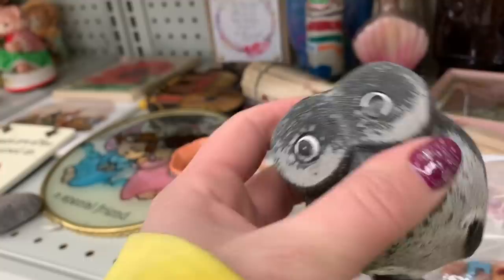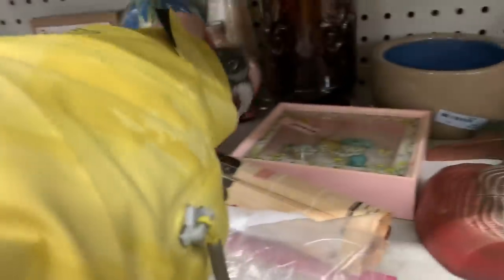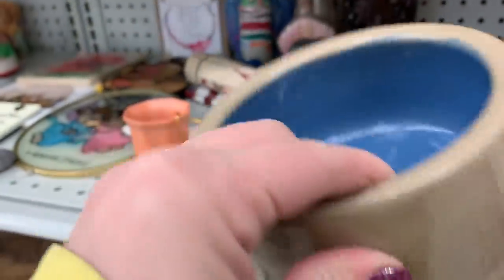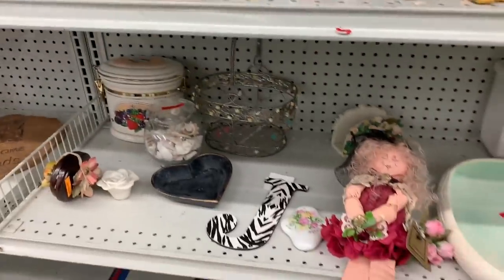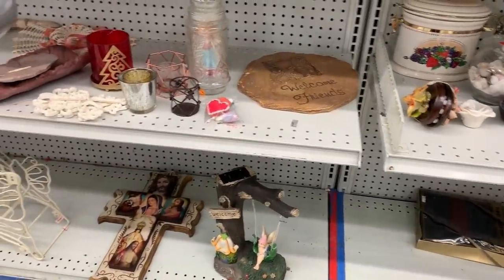Then I saw this cool little owl. He's worn a little bit, but he's got character. This piece right here is cool as well — these are awesome if you're a painter and just want water dishes and stuff, or put it to good use. Along the shelf, do you see how cluttered it is right now? There's a little bit of everything everywhere.